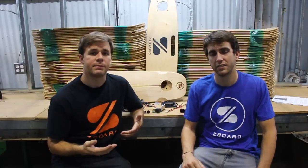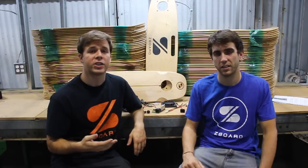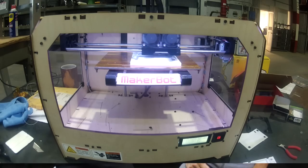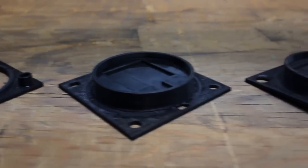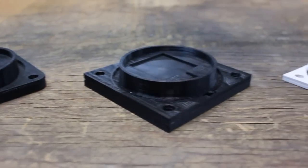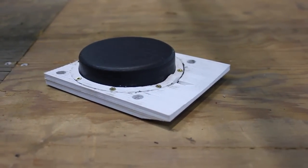After speaking with our machinist about this and several other necessary modifications to our foot pad, he recommended that we plastic injection mold the part rather than machine it. To verify our designs, we've been using our MakerBot 3D printer. The MakerBot extrudes and melts plastics very precisely to the form we designed. Each part takes a few hours, and when done, we can test them for fitment and structural integrity. We've settled on our design, and hundreds are on the way.